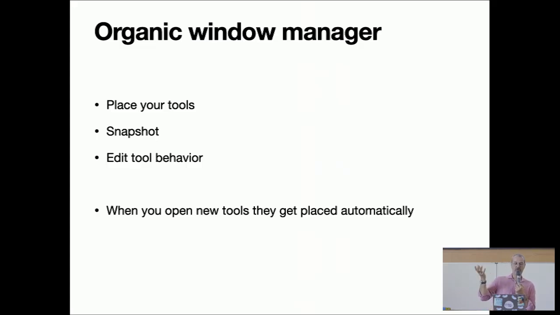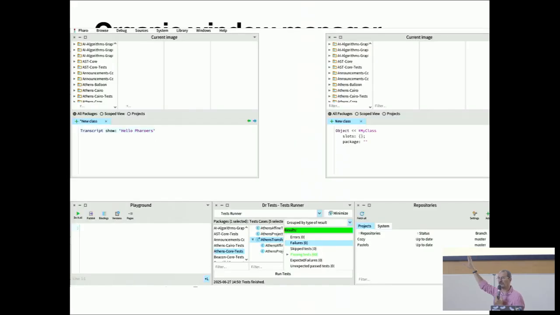Now, when I look at what we call the placeholders, I can attach behavior to them, like I want you to pop up, or I want you to stack the windows. For example, here, if I open 5 browsers, they will get stacked, one there, one there, one there, one there. The playground will always open here, and I can say, please replace this one if I want, or stack it on top of the other one, or just use the exact space, and things like that. And then you have profiles.